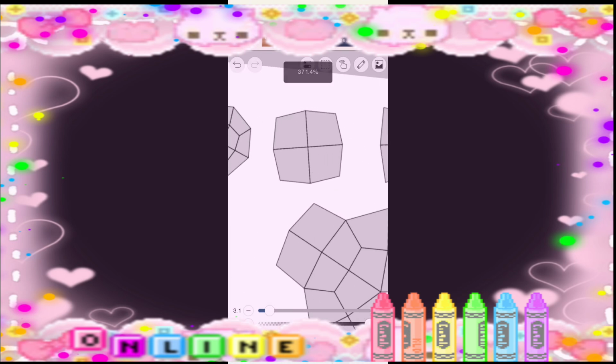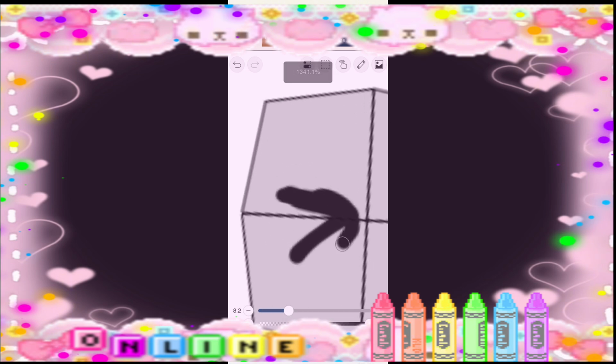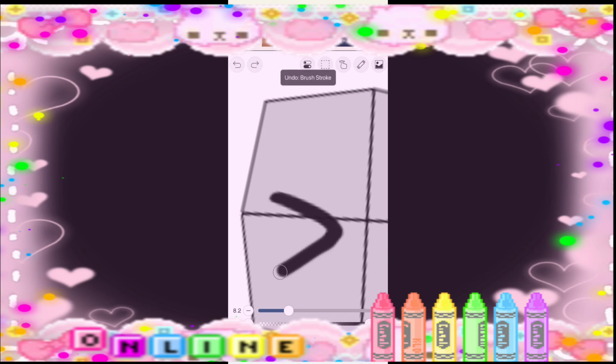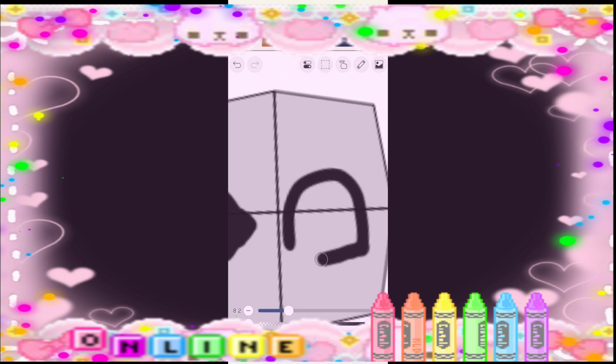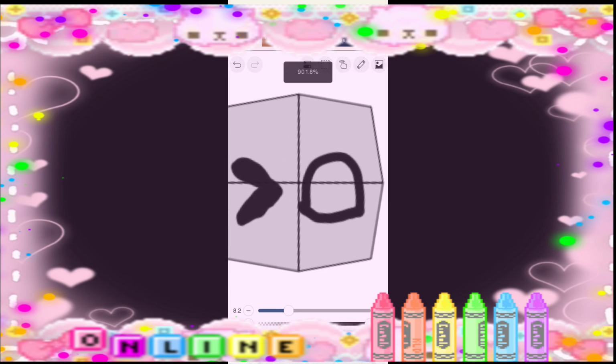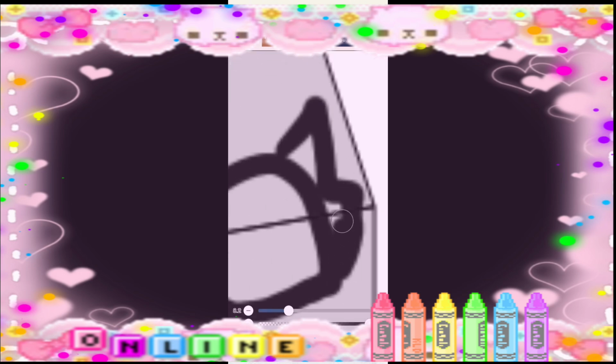Okay. You can do whatever first expression you want on it. I'm gonna do sleepy, something like a wink. It doesn't have to be perfectly drawn because it's a tutorial.